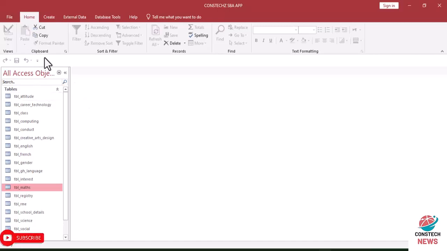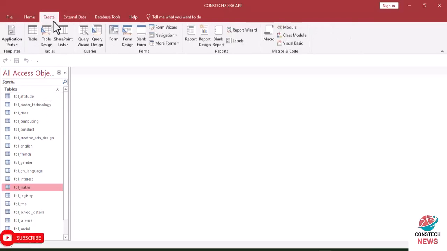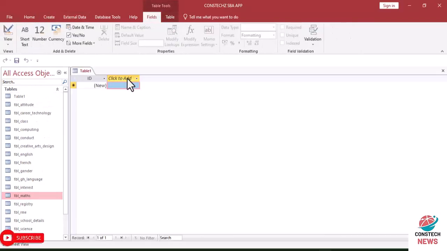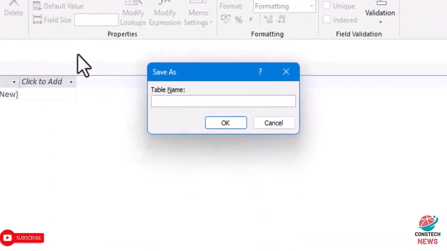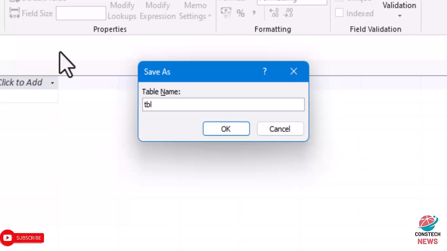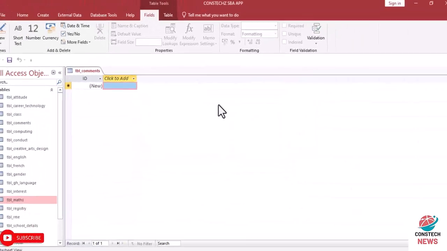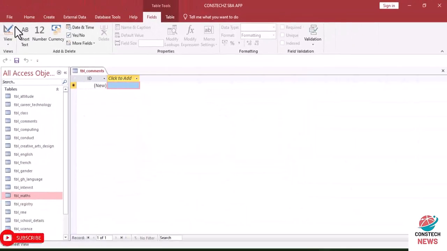Now I'm going to add another table, which I'll call the comment table. Yes, so Control S to save your work, and TBL comments, or what is called the remarks. Okay, so change the view.